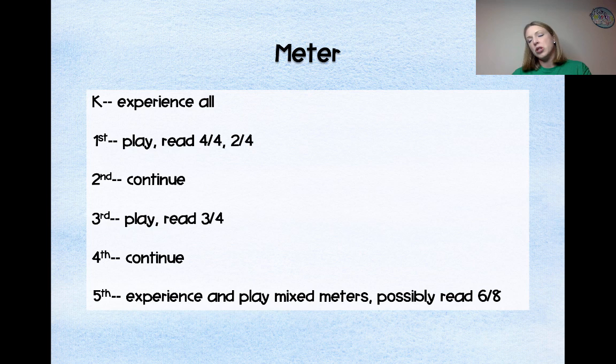They've had so much time doing 3/4 and 2/4 and 4/4 that all of a sudden you're like, okay, let's combine these together and see what happens. And they're like, whoa, this is cool. But they should have been experiencing these things all the way along. This is just when I finally am like, okay, you could probably read it and play it now. You could possibly put 6/8 reading in fifth grade.